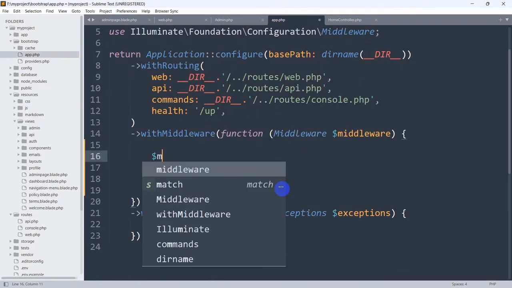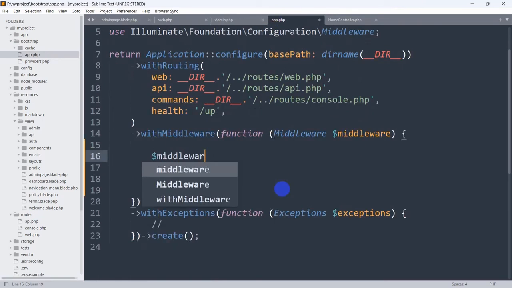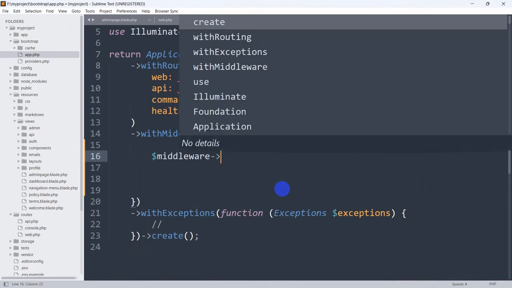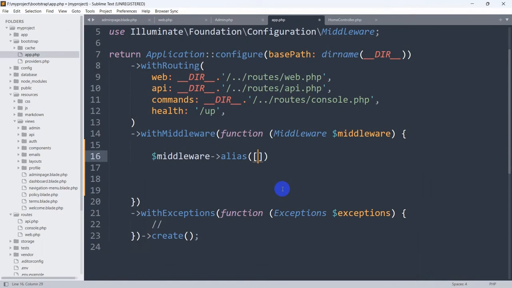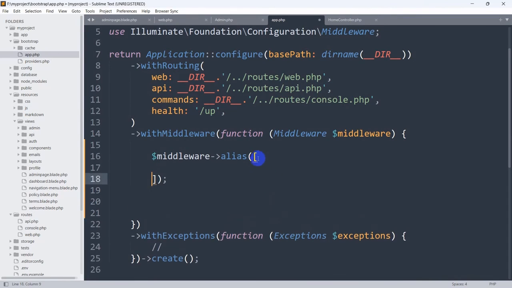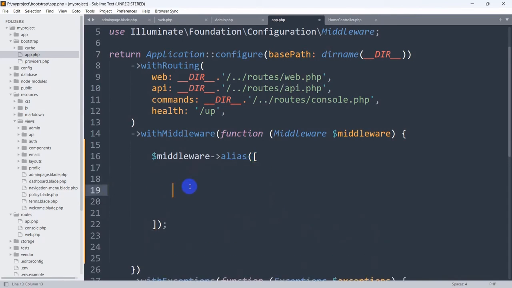So here we are going to say $middleware, this arrow sign, alias, first bracket, third bracket like this. And here we are going to mention a variable. You can name it anything. We can say over here admin or admin type, anything, that's fine. So we'll go with admin.